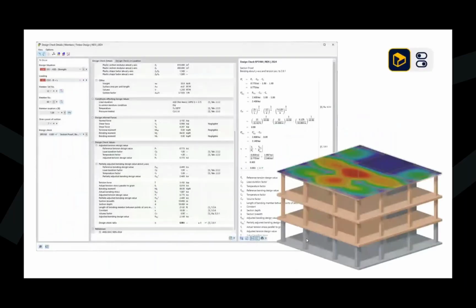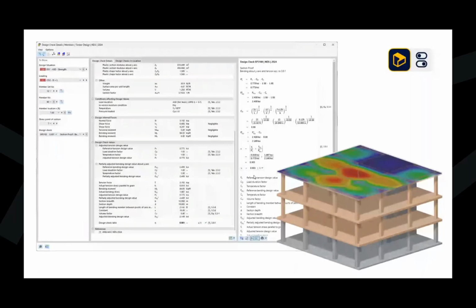I'll jump to this next slide quickly to show you an example of the output. In all of our design add-ons, whether it's concrete, steel, timber, aluminum, whatever it may be, we get the design checks on both members and surfaces. And with these design checks, we can pull open what we call the design check details, where you can see the formulas, the code references, and the variables listed line by line, and ultimately how we have calculated this design ratio. So again, we're trying to be transparent with that information, which is available within all of these design add-ons.